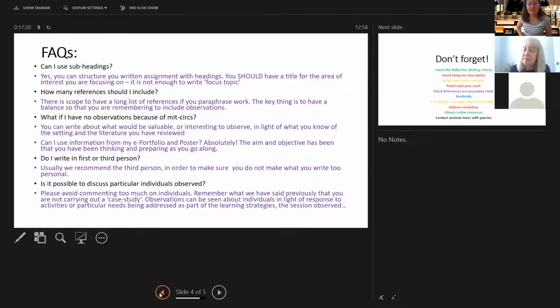Whereas you could say something about a particular learning activity and how pupil X helped to illustrate ways in which the learning strategies that were employed encouraged interaction, encouraged confidence, supported the adult to initiate the activities, or vice versa, that helped to support pupil X to feel more confident about initiating responses and having a part to play in their own learning.